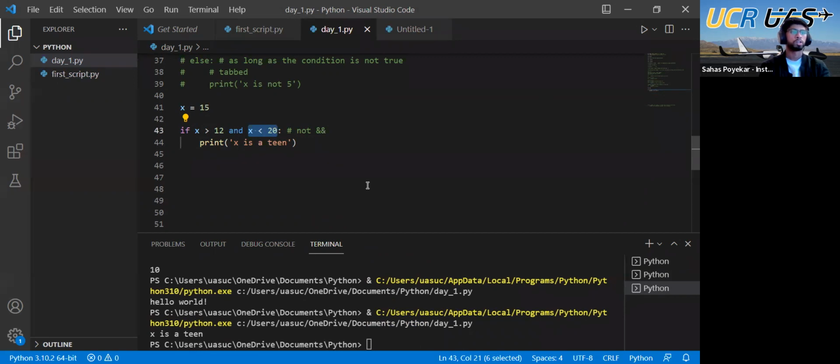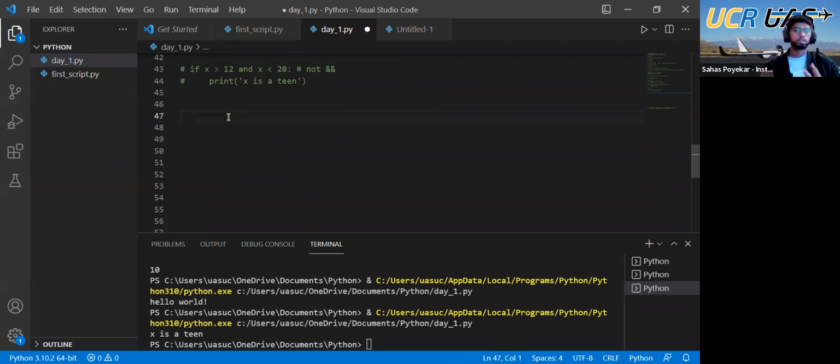All right. Quick questions about conditional statements before we move on to our last topic for today, which is loops? All right, if there are no questions, let's move on to loops. Hopefully we'll be able to cover all of this on time before our class ends, because we do have a little mini project for you guys to work on your own. So let's quickly move on to loops.